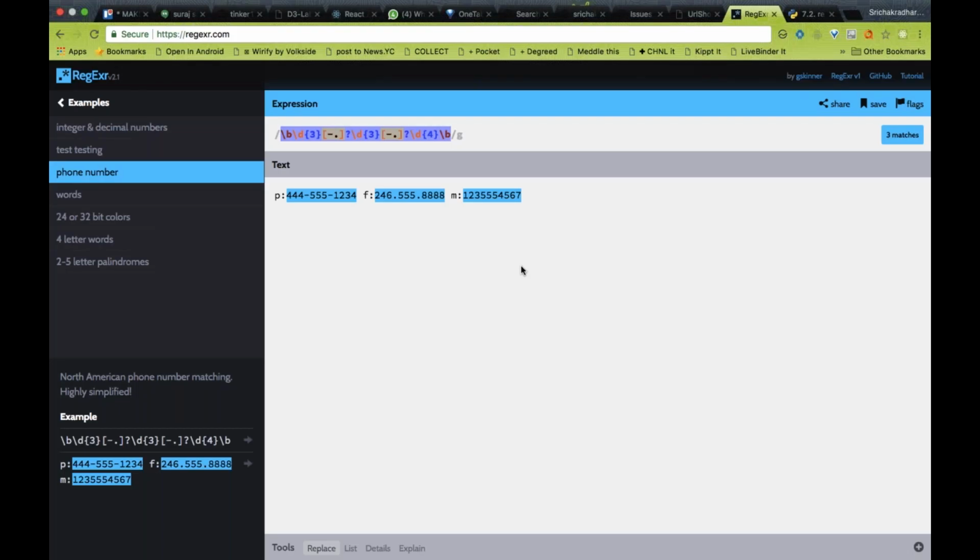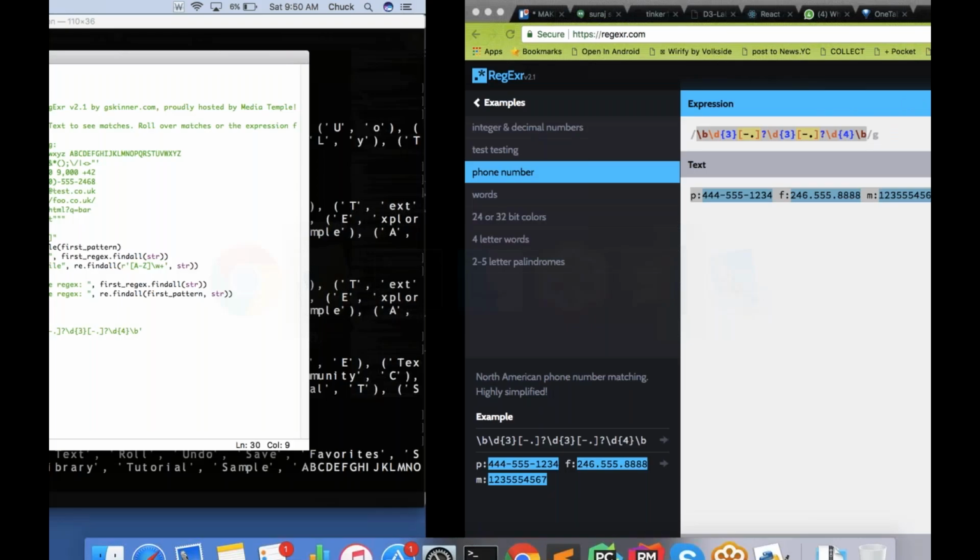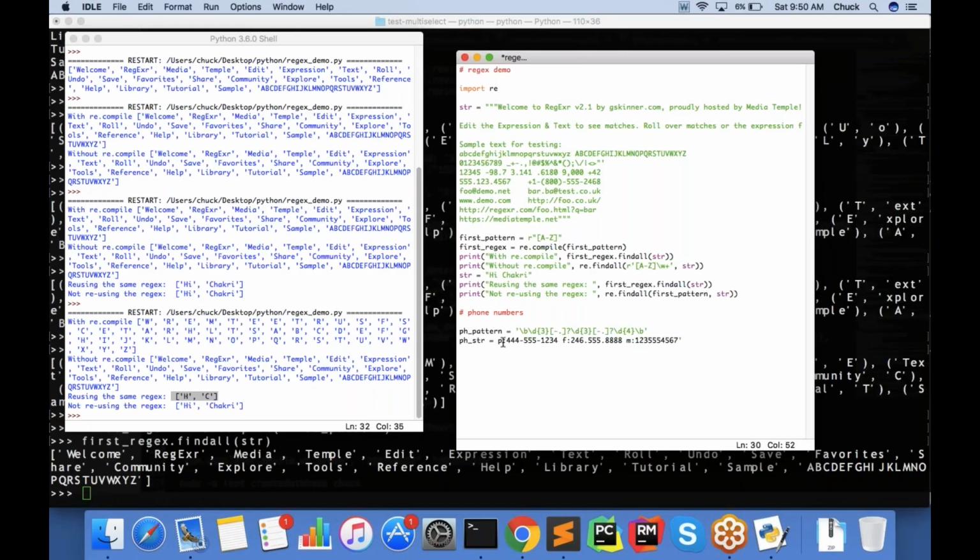Now coming to this new pattern, I'll call this phone pattern, and phone string is going to be this. Now when we apply regex phone numbers, it will find and give us all the phone numbers inside the string.